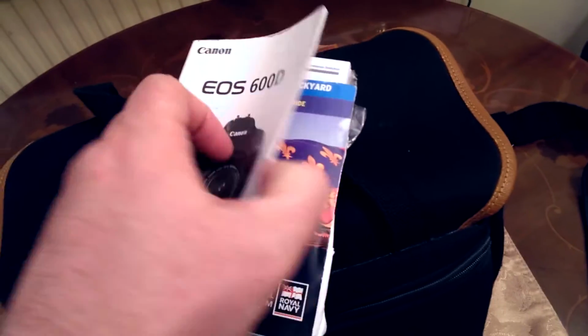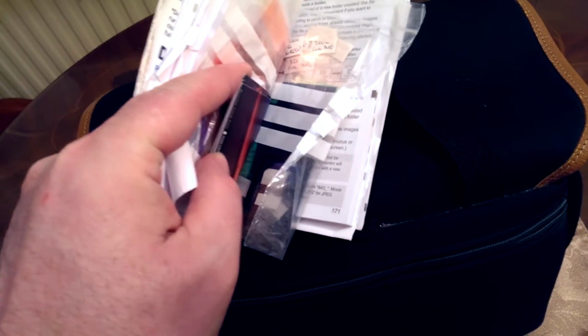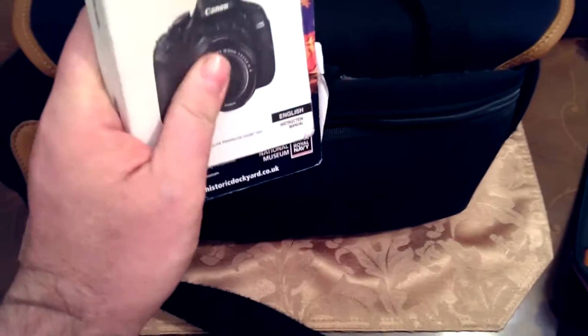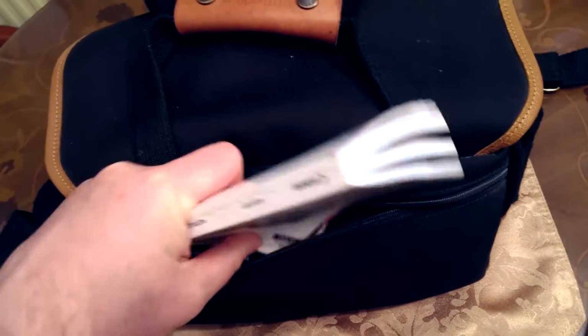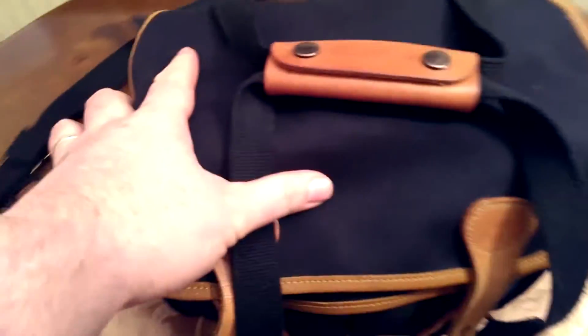And you can see on the back we have this nice big very flat pocket in which I keep my camera manual, some guides, some tickets, and more importantly some coloured gels for my flash should I need them. Oh, there's some business cards in there as well, and that just tucks rather nicely into this bag. You don't want anything too big in this back pocket because it would stab you as you're walking around. Let's put that the other way, that goes in that way. And let's close that up and let's go round to the front.